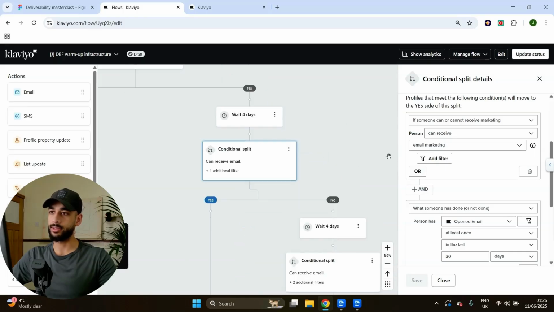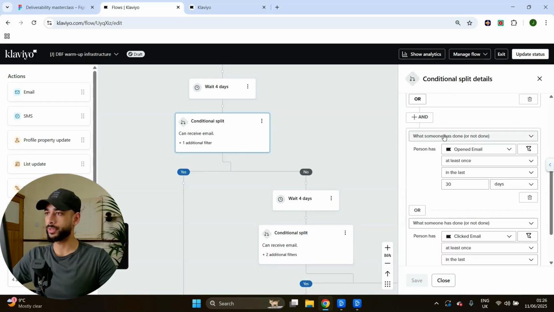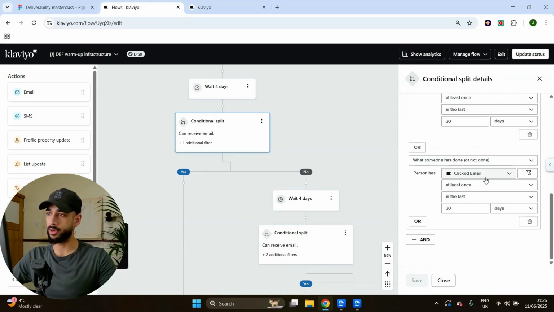The second split, very similar. It's again, if they can receive marketing, they've opened an email in the last 30 days or clicked an email in the last 30 days, but there's no condition for them to be a customer, so these can also be non-buyers.